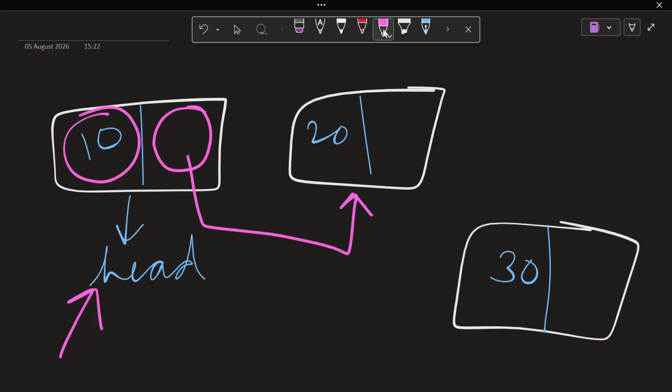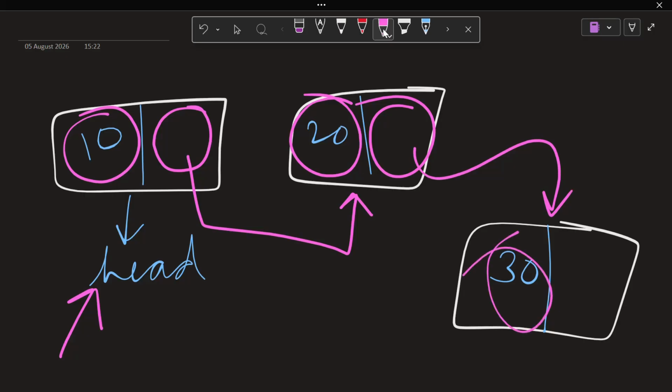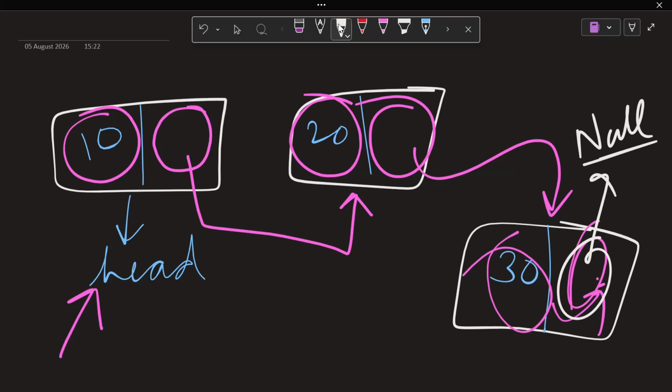Then in the second node, we'll print the value written in data, and then we'll go to the next. The next will give us the address of the third node, and similarly we'll print 30 and then we'll see next. If inside this we get a null, then it means the linked list is over and we only had 3 nodes.